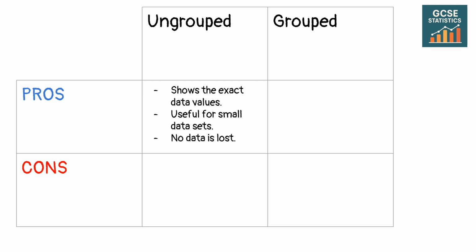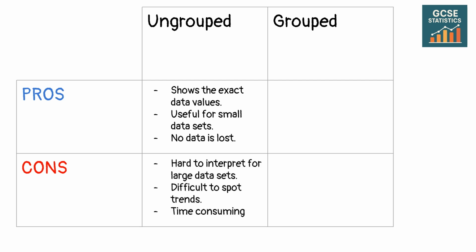as well. Sometimes you have to calculate estimates relating to group data. Having your data ungrouped will increase accuracy. It does, however, become hard to interpret for larger datasets. Imagine having the whole of the UK's population's ages on a spreadsheet. Not pleasant. It would be difficult to spot trends.